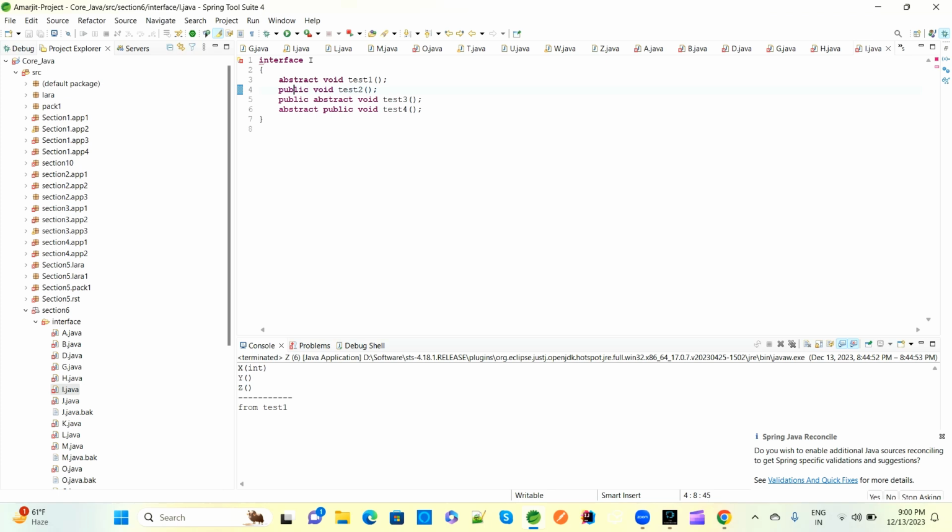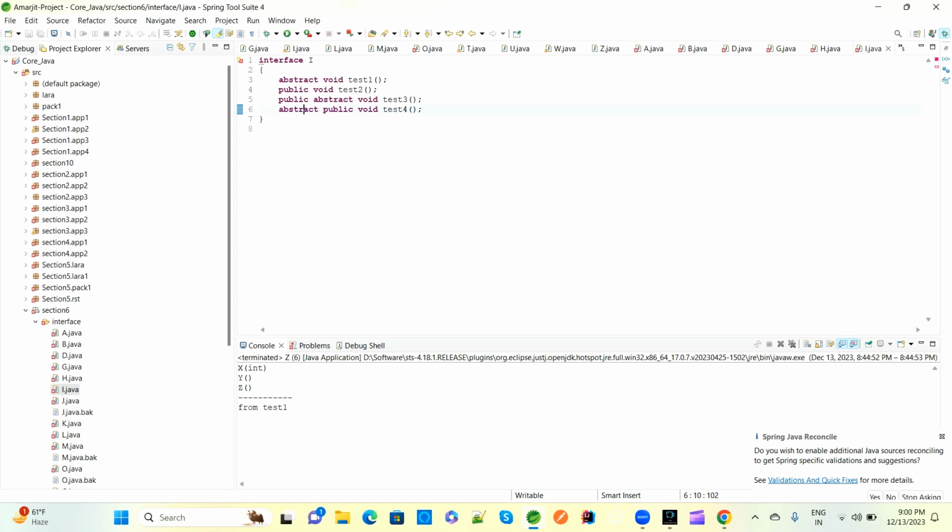The compiler will provide it internally. For the fifth, public abstract void test3, this is also valid. For line number 6, they have interchanged it, abstract public void test, and that is fine. Either you mention public first then abstract, or abstract and public; interchange is fine.